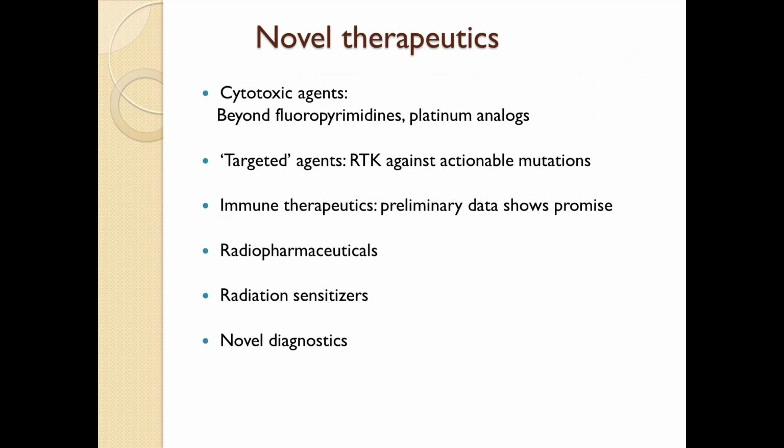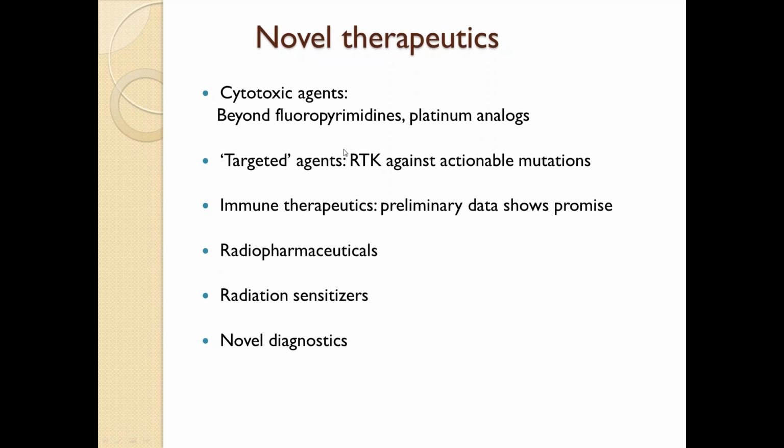I want to highlight in the next few slides the role of novel therapeutics in BAP1 as well as novel therapeutics in cholangiocarcinoma in general. Often patients think of immunotherapy or genetically guided therapy, but actually it extends beyond that narrow definition. It includes new forms of chemotherapy, for instance, besides 5-FU, besides Gemza or cisplatin. We talk about targeted agents. Targeted agents are receptor tyrosine kinases or agents that act against the mutations that are active in that cancer. Certainly, immune therapeutics show promise in cholangiocarcinoma, although their role in BAP1 is less certain.